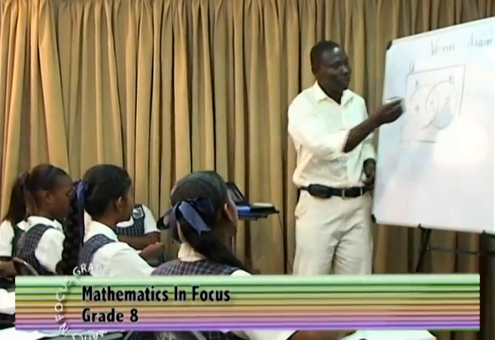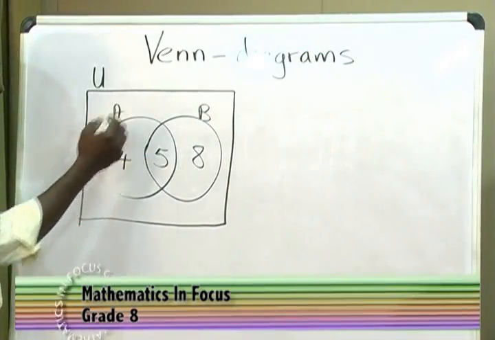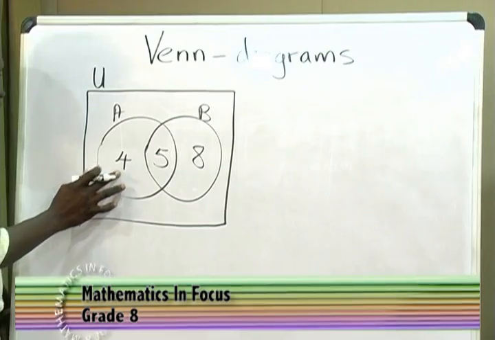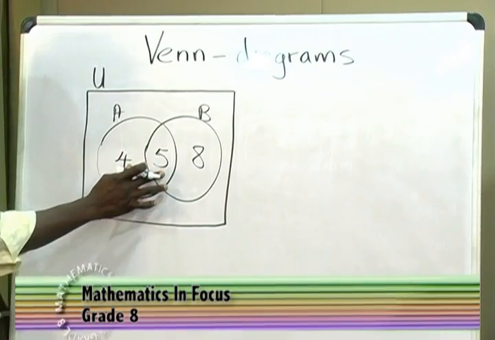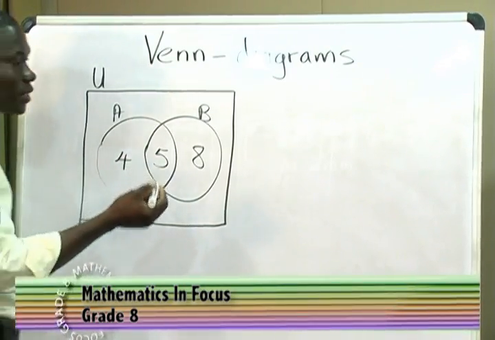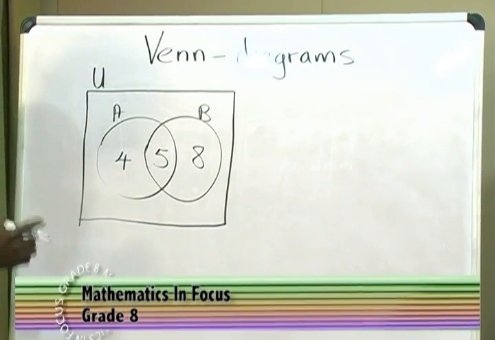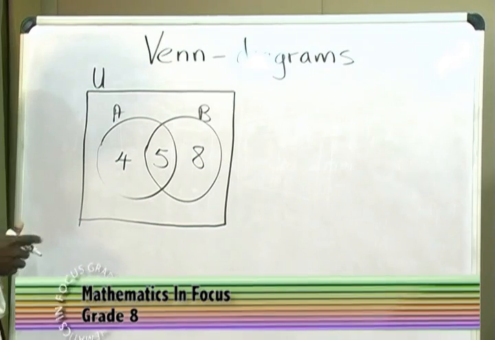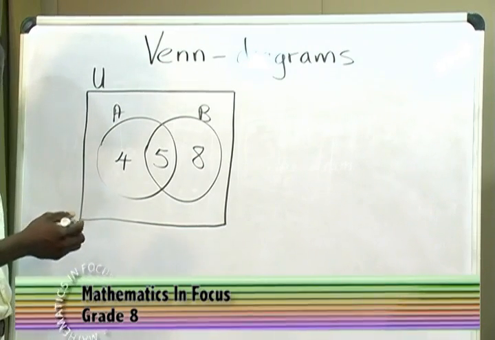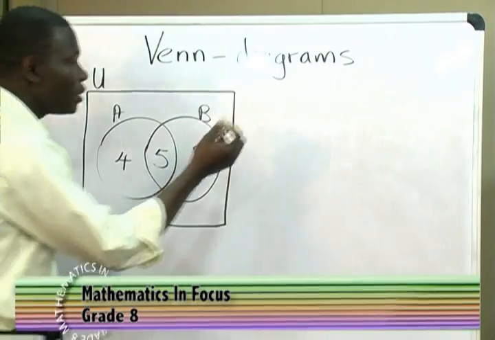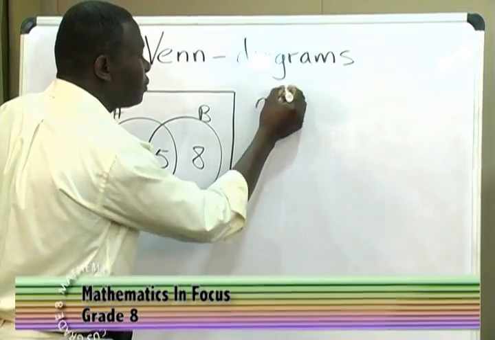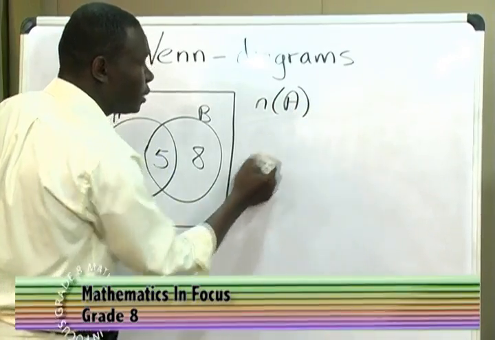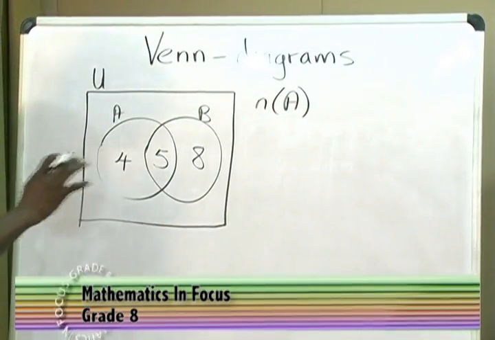Yes, in the agriculture loop, we have 4 persons together with 5 there. So the number of students who study agriculture, or who like agriculture, or who are in the agriculture set, we have a fancy way of writing all of that. We write it as N, open bracket, A. And this alone says everything.